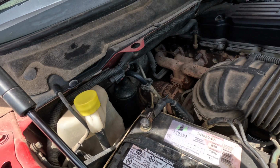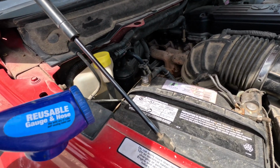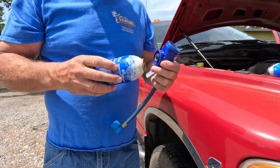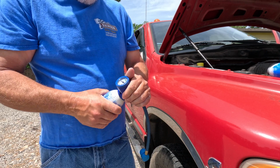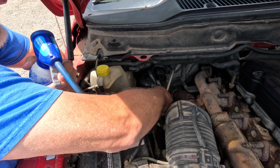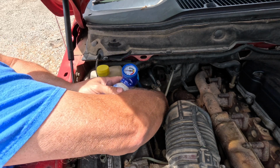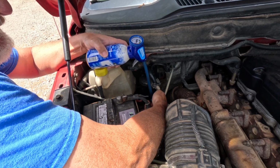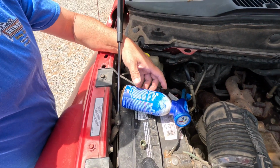This one is a little different than my truck. I believe you put it on right there at that fitting. First thing I do is screw this refrigerant onto this. I think what you have to do is hook it up right here. Alright, looks right. So that would go on there. Alright, it's on there. This shows in the red.